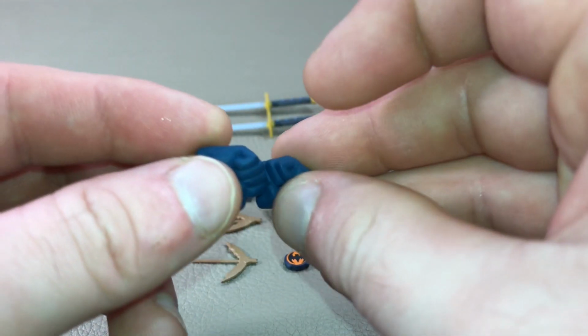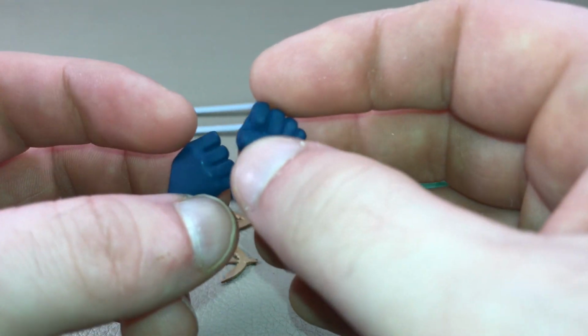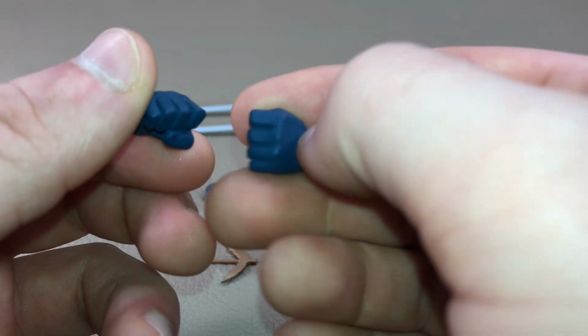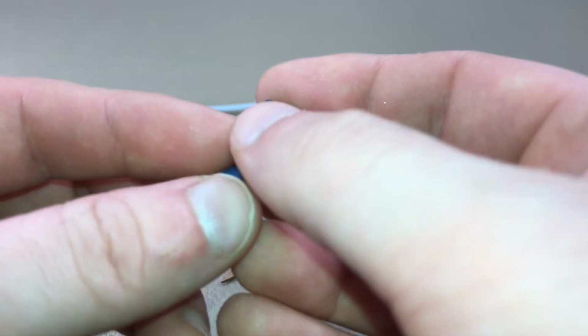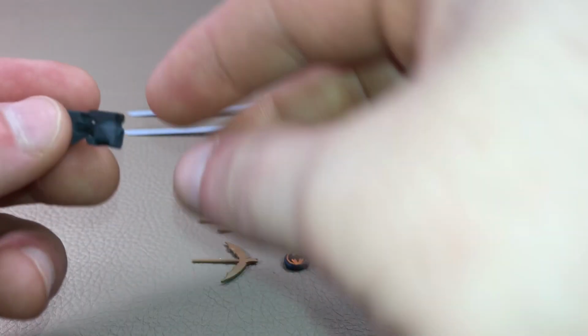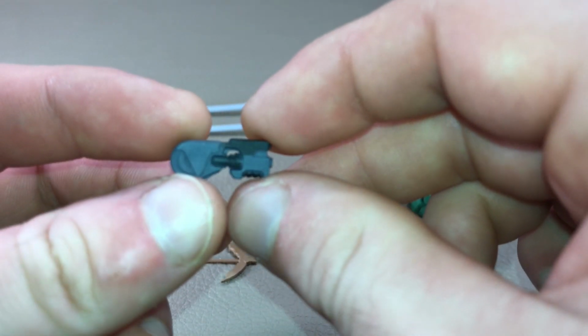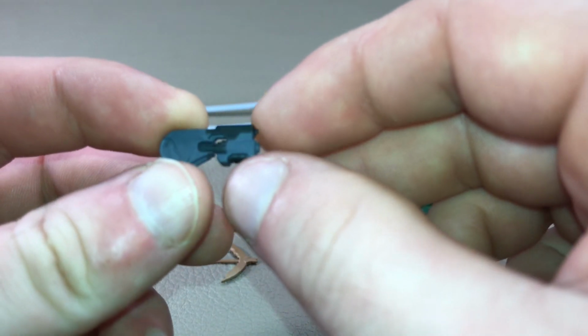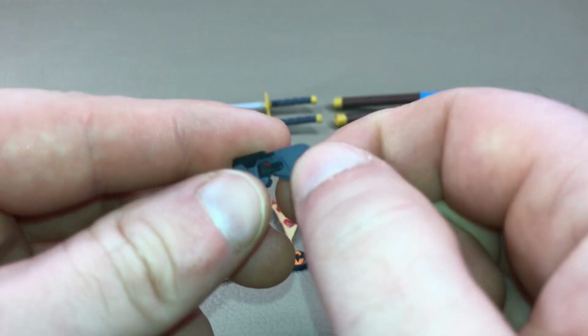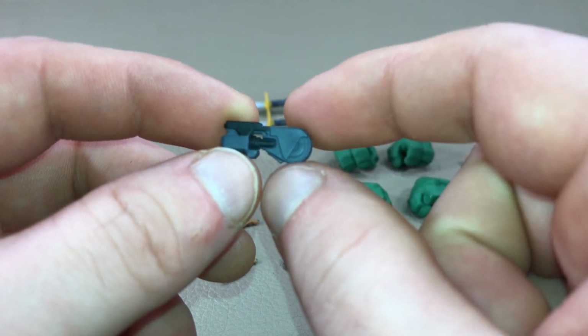And right here, we'll take a look at Batman's fisted hands. Boom, boom. And every superhero needs a set of fisted hands whenever they're throwing down with a couple of baddies. So I'm always pleased to get fisted hands. And right here, then we'll take a look at the grappling gun. Excuse me. And it's more or less the same thing that we got with Robin. And it's just scaled up, so that pleases me a lot.